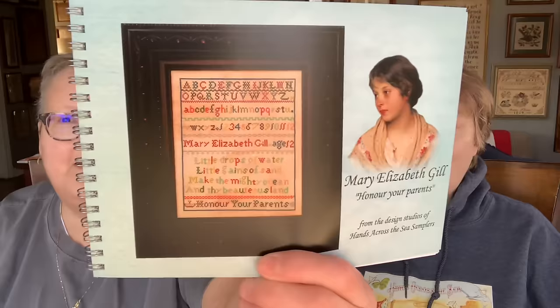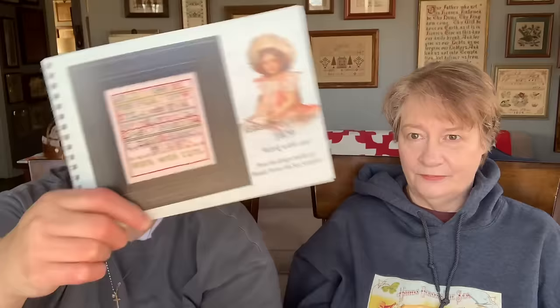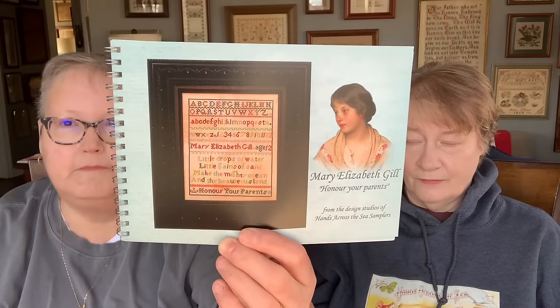Okay, so we'll stand by for that idea? Yes. Stand by. Then this is what I want to start on, Jody's new fabric. Oh, this. Oh, because it's the same, you know, all different kinds of colors. Both of these charts, by the way, are by Hands Across the Sea, but they were in the Words of Wisdom box, so they are not going to be available unless you got that box.